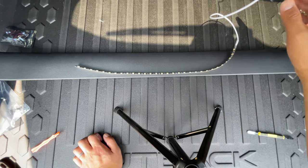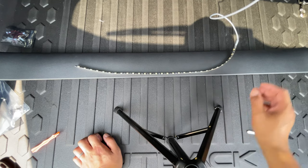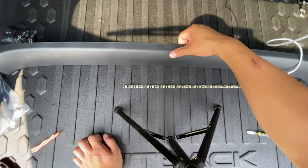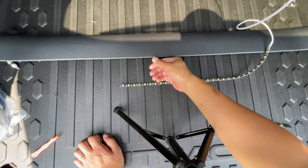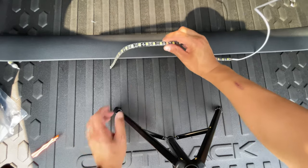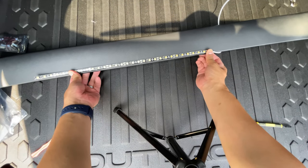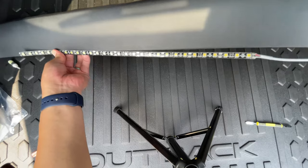Okay, so now that we have the lighting and the socket out of the way, it's time to place our Diode Dynamic flex strip onto here. Just remember, this curved piece here is the part that's going to face the lift gate, and that means this side is going to be facing towards the cabin, and that is the side we want our flex strip on, because ideally our flex strip is going to be powered like this, and the wire is going to be tucked in behind like this, and you aren't going to be able to see much of the wire.